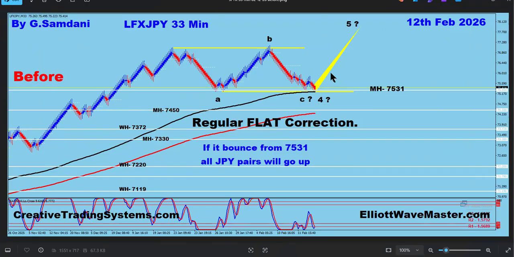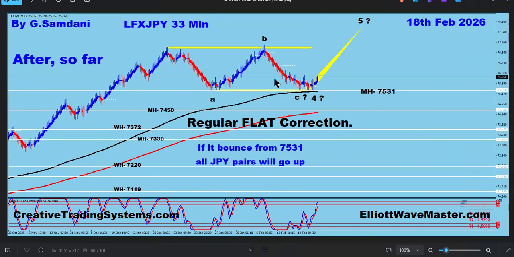What happened to this chart so far? Let me show you. You see, this is a small, tiny move, and look what happened to the yen pairs already, right? So imagine if it goes from here to here. So very, very big opportunity to make a lot of pippage. It's gonna go up, and then pairs will just go up and down and up and down, making waves, Elliott wave and harmonic patterns, and they will go to the upside.